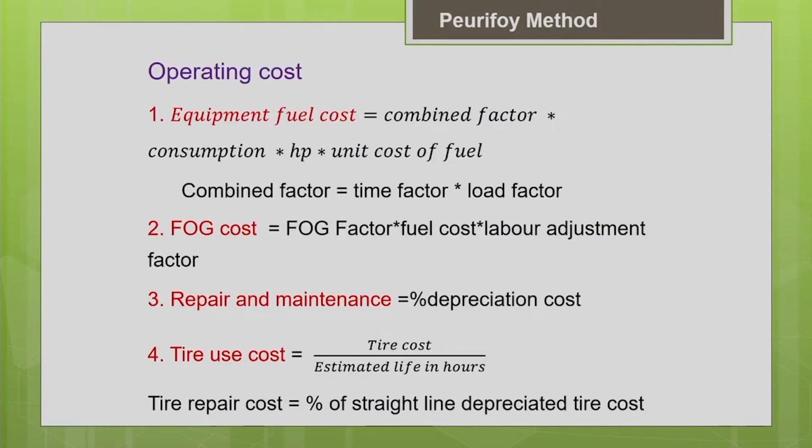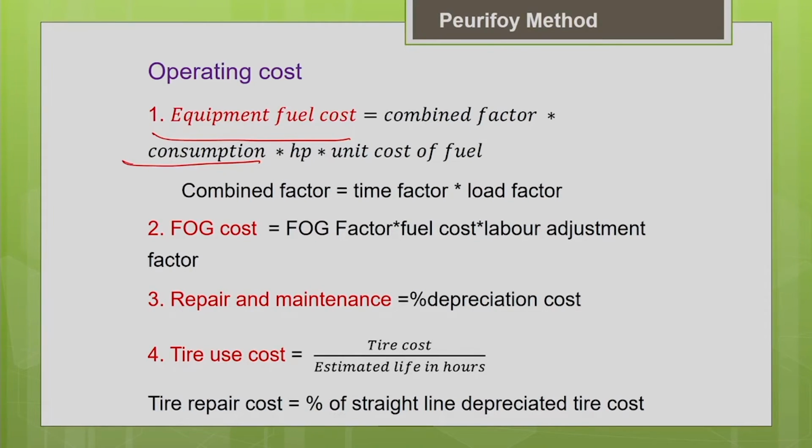Now, coming to the operating cost. Equipment fuel cost you can calculate based upon the fuel consumption. This fuel consumption you can get from your past records or any equipment handbook or manufacturer guidelines. Whichever manufacturer supplied the equipment, they will be providing some guidelines as a handbook. In that handbook, you can get the information for the particular model on the hourly fuel consumption. Directly you may get the hourly fuel consumption for the different project conditions, or you may be getting the fuel consumption factor for the different project conditions. So accordingly you have to use it.